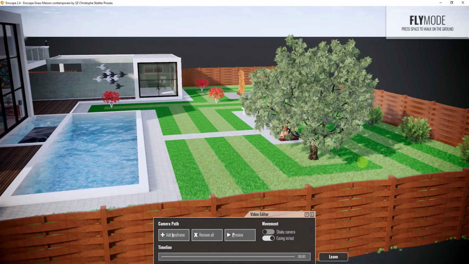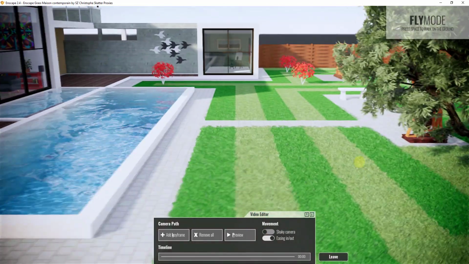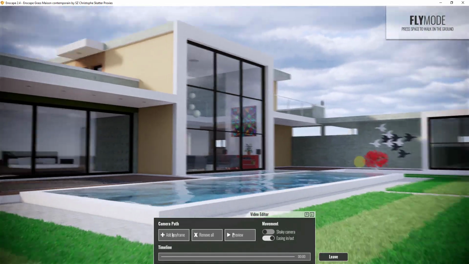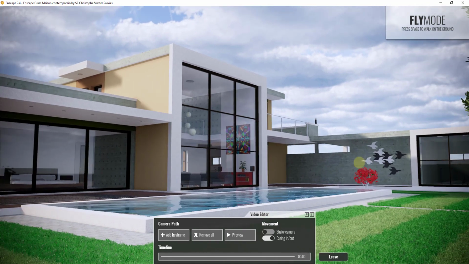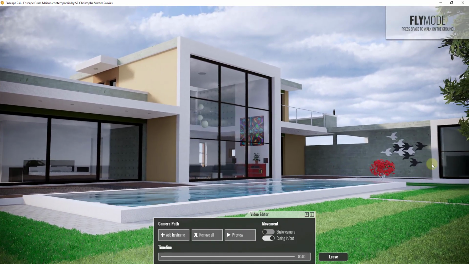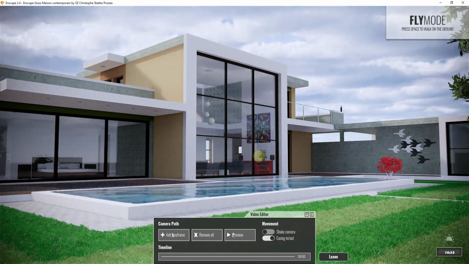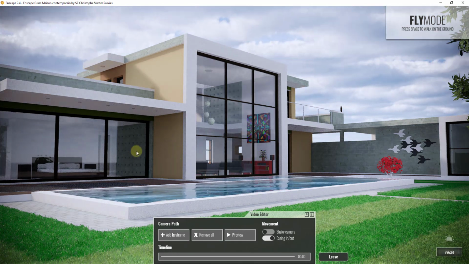So we're just going to create a real quick, simple video in this case, partially because I want to be able to get this rendered in time to get this video out today. And so we're just going to create a very simple animation where we're just going to move from here to here, and we're probably going to adjust the time of day. This is basically allowing us to edit what's known as keyframes. And keyframes are frames or images that you save inside of your video that are going to allow you to dictate what your video does.